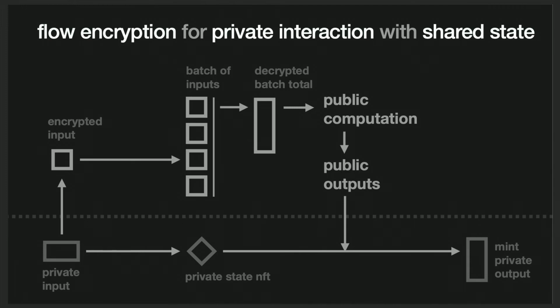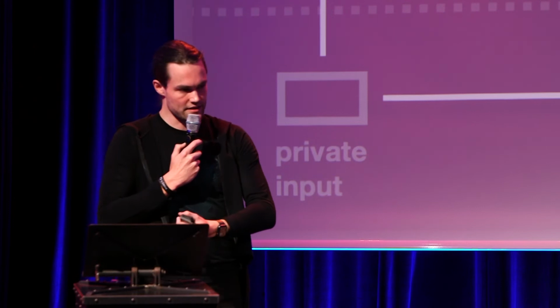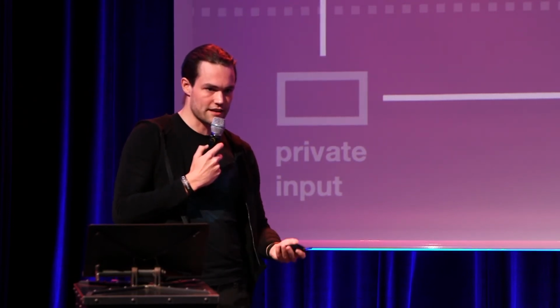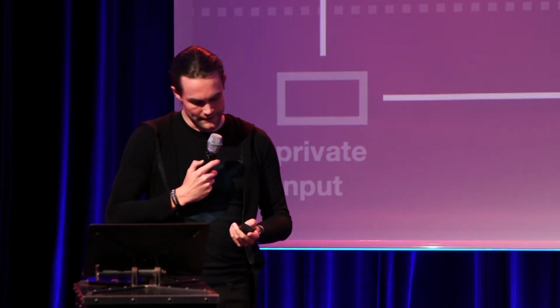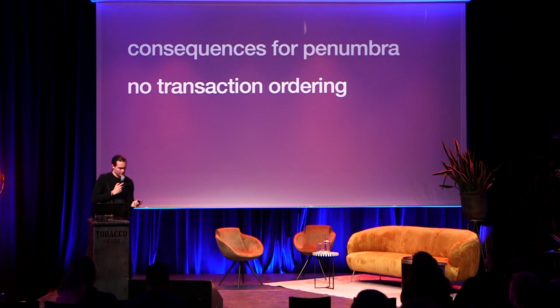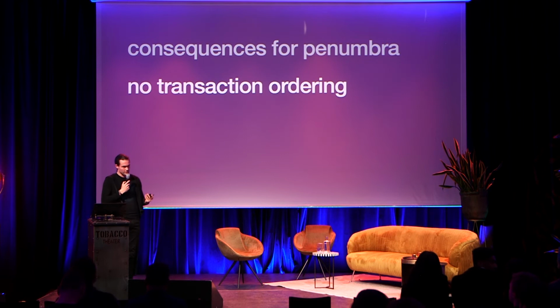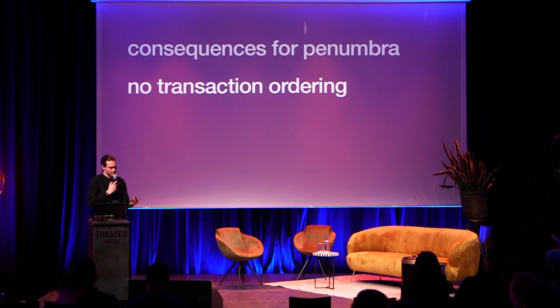And as a side effect, you end up having the chain basically execute every piece of functionality, whether that's explicitly as a smart contract or part of the consensus. But effectively, every contract is just going to execute once per block, so you can get some considerable efficiency savings. And you end up getting a neat property, which is that you have no transaction ordering because everything is just batched together anyway. So once a transaction is included in a block, the ordering within that block has no effect on the results of the execution.